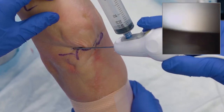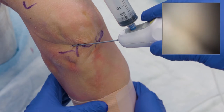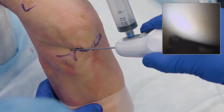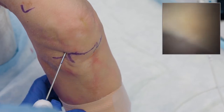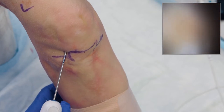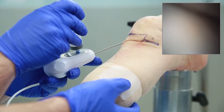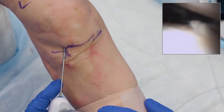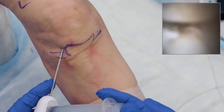I'll drop my hand back down to neutral and retract back a little to get into the lateral gutter. There's some synovium in the lateral gutter, but it allows me to get up in there and view. If I then drop my hand and swing up toward the patella, I'm able to get into the patellofemoral joint area. Being careful not to over-inflate the fat pad keeps it out of my way. I can extend the leg while dropping my hand down toward the floor, which allows me to view my trochlea as well as my patella. There's my patella in the superior portion of the picture, and swinging down shows a little bit of cartilage change on the trochlea.